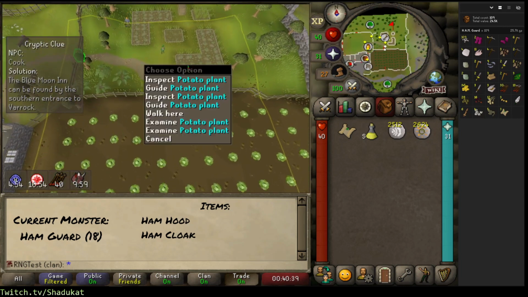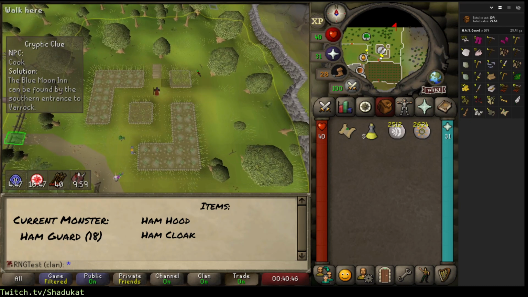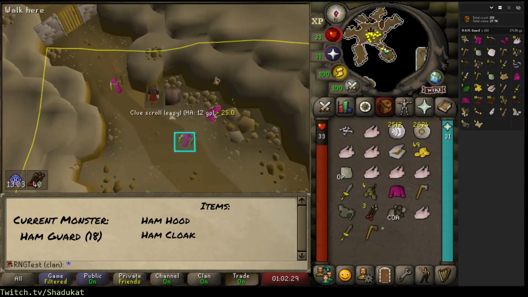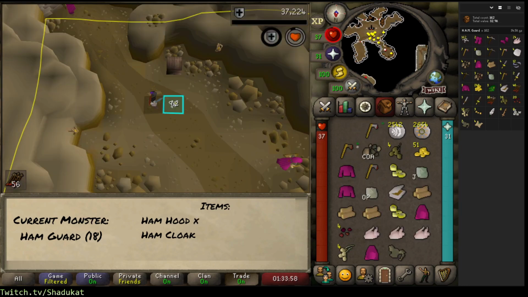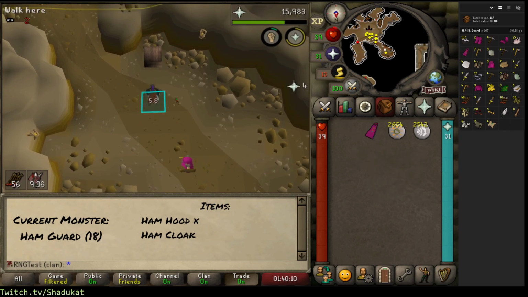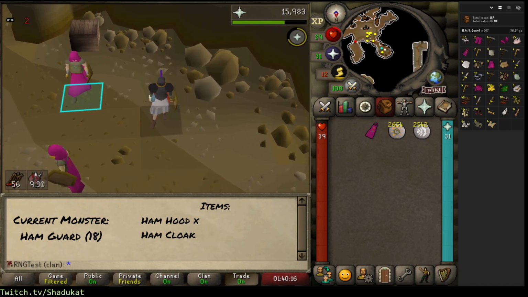Also, as a side note, I have started planting the potato seeds I'm getting from these ham guards, so yeah, making some compost, even though I can buy compost from the protector person, whatever you want to call him, gardener. And there is the hood, very nice, just a cloak left. That is 40 defense. And there we go. There is the ham cloak finally. 167 kills. Much more than the level 12s. That's how RNG works though, and that's why we're doing the RNG test.